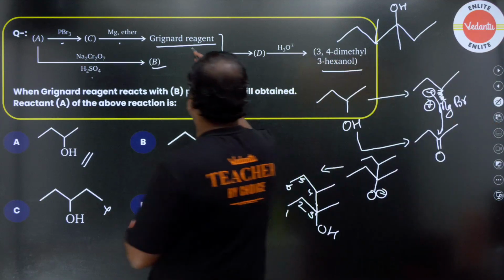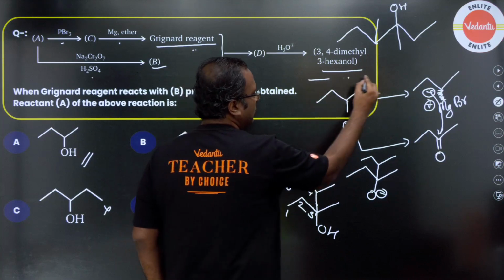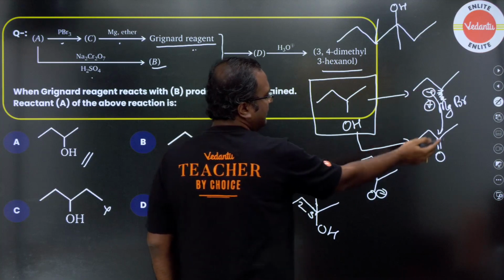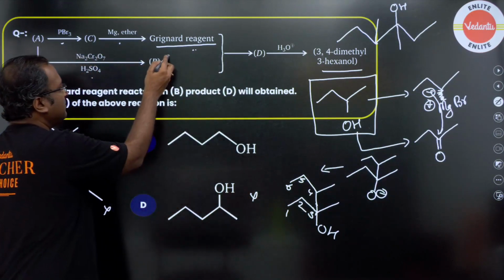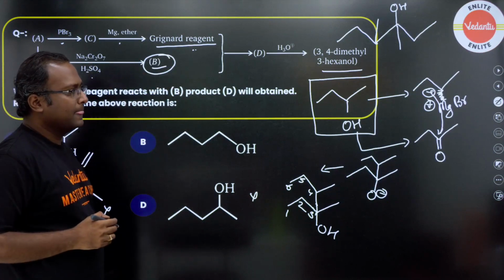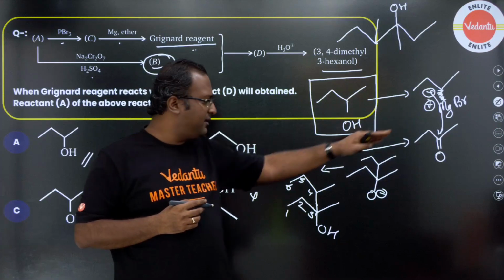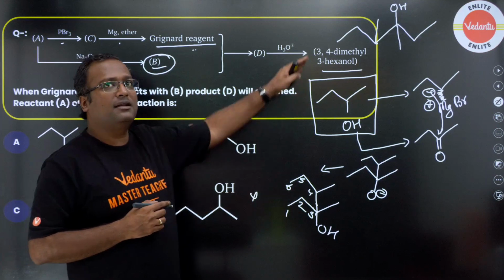So in the first step we formed a Grignard out of it. This was your compound given. After this we formed a Grignard out of it. Then this Grignard's reaction we did with the oxidation product that is formed here as B. So we reacted them together. After hydrolysis we got your final product. IUPAC naming of this matched it with our given answer.